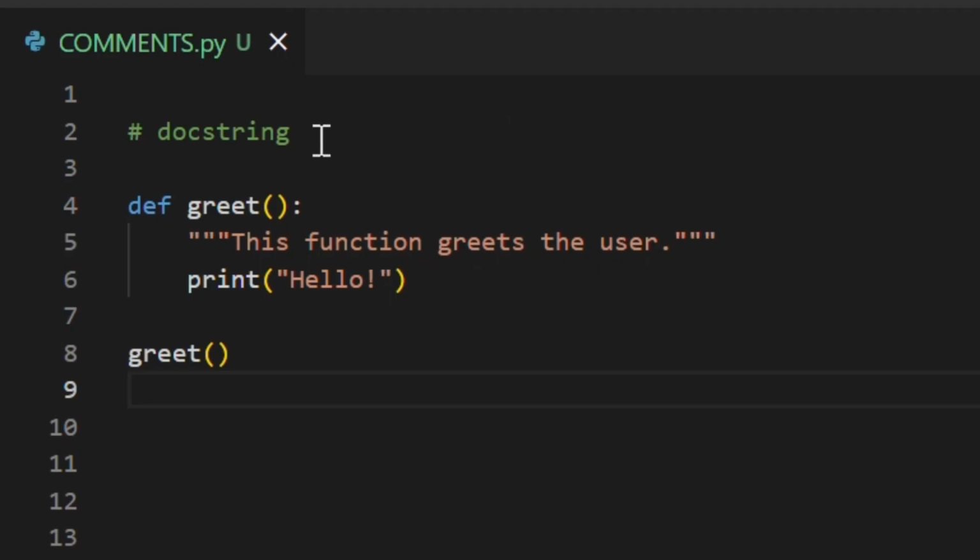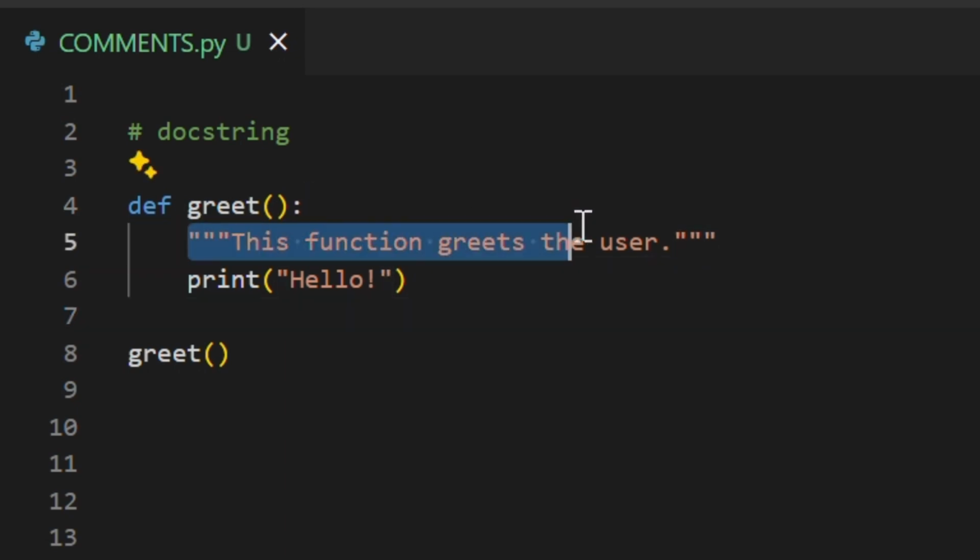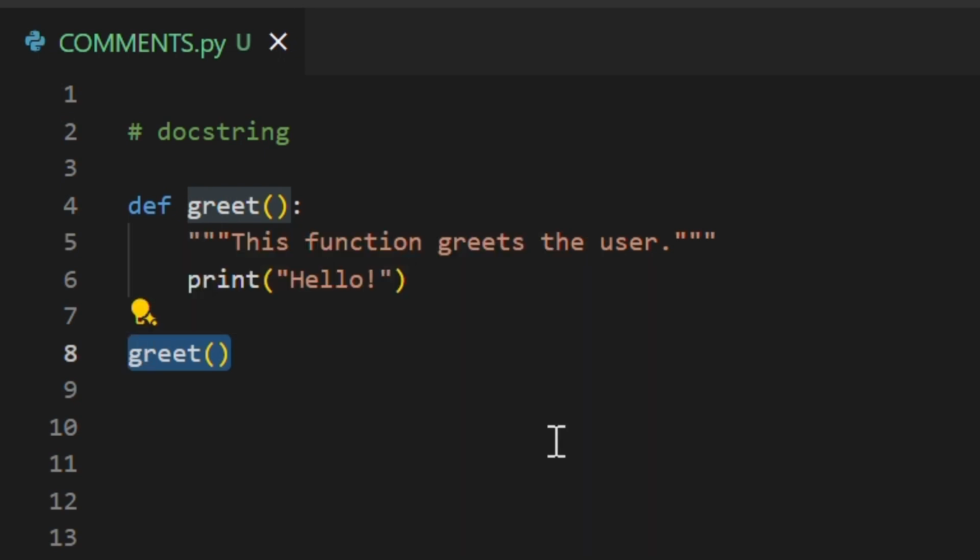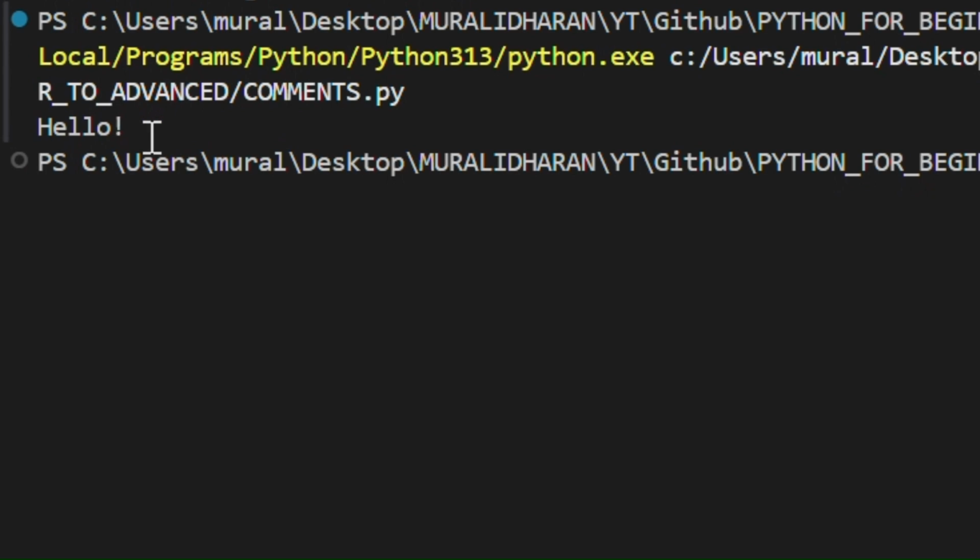Now we are going to see what a docstring is in comments. Here inside the greet function, we are going to print hello. Here you see, this function greets the user. It is a comment. Now I'm going to run this program by calling the greet function. Let me run this. Here you see we get hello.